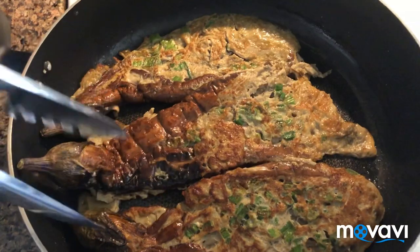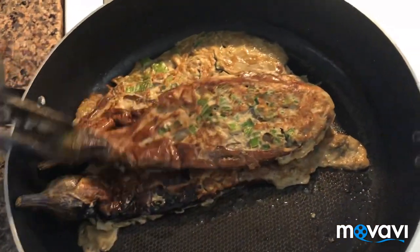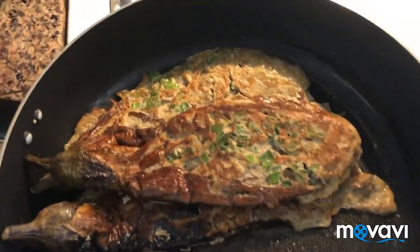I'm gonna do my cookbang again, since that's the common. I'm gonna do my cookbang with sweet potato.